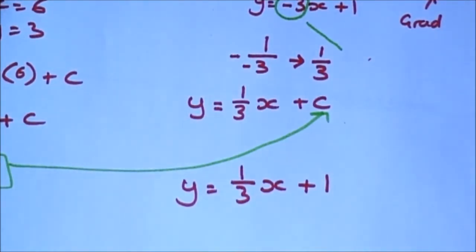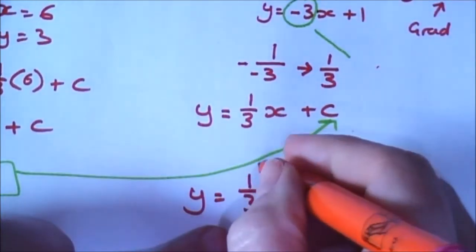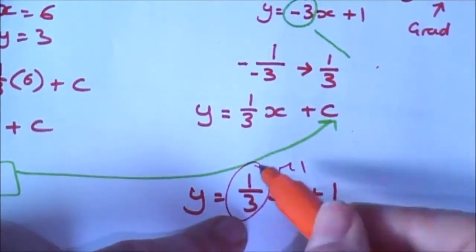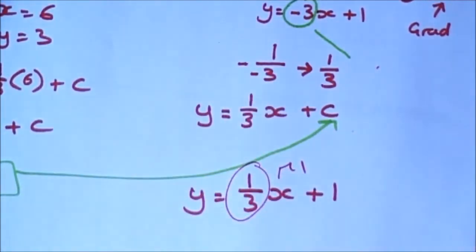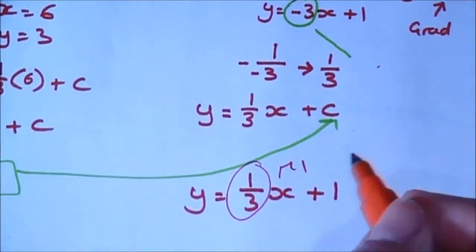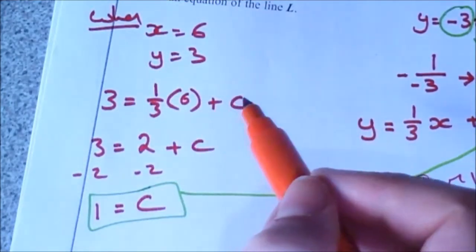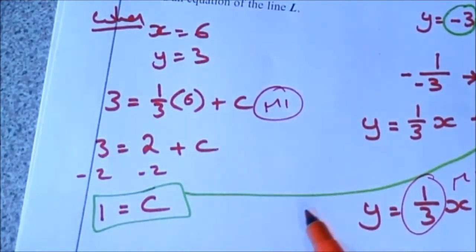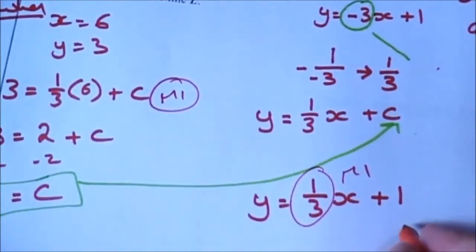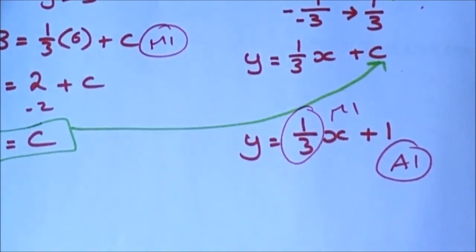And this was a 3-mark question. You get 1 mark for getting the gradient of the perpendicular line correct, so showing 1 over and then having the sense to manipulate the two negative signs. You get a 2nd mark for realising that you have to substitute in the x and or the y values, so 6 times a third plus c would get you your 2nd mark. And then your 3rd mark is for getting the whole thing correct once you've identified that that's a positive one.